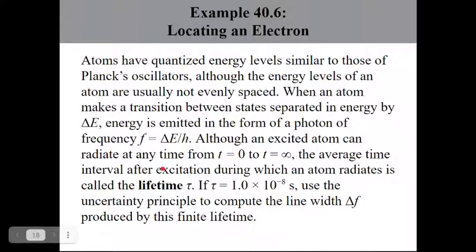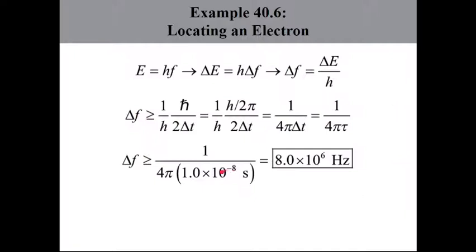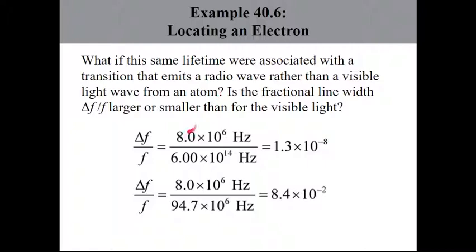And then in this question, this is talking about the uncertainty in measuring the frequency of a transitioning atom. And again, even though the formula has an uncertainty in energy, it relates to frequency due to the E equals h f formula. And then here they're asking what the lifetime of the particles, and asking which of the two has a smaller fractional difference in the uncertainty frequency.